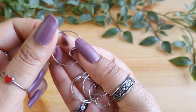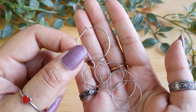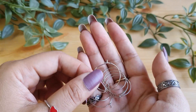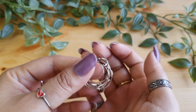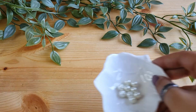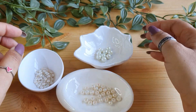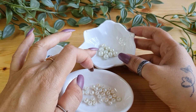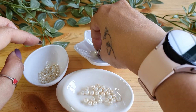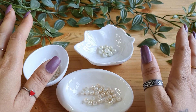Then you'll need small metal hoops — these are silver hoops around one inch in diameter. You can use any diameter but try not to use smaller ones; use bigger ones because smaller hoops will occupy a lot of space when you crochet in them and it will be difficult to wear them. Then I'm using some glass pearl beads — three sizes: 8 mm, 5 mm, and 3 mm, all off-white glass pearl beads. Use any good quality beads that you have.